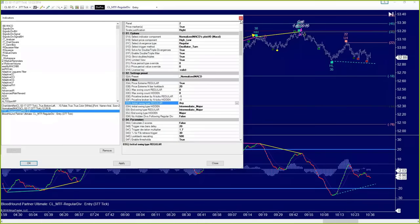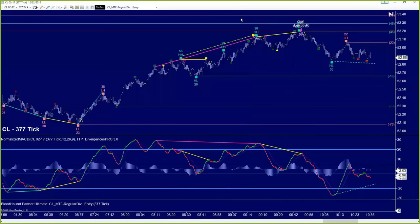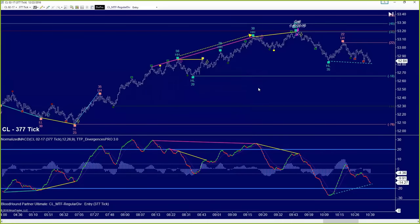Okay, so I take pride in what I do. I want perfection, but it's not achievable, but I want things to be just so. I want them to be exactly like I want them to be, and I'm not happy with it until it is. So that's why I'm in a constant state of development mode, trying to get these tools to the level I want them to be at so that I can trade the way that I want to trade.